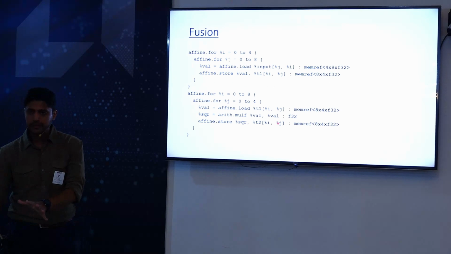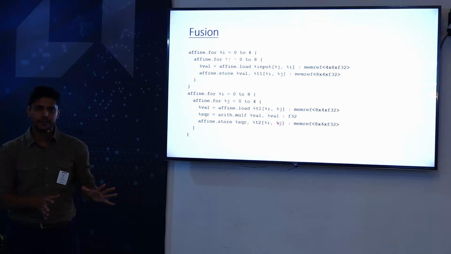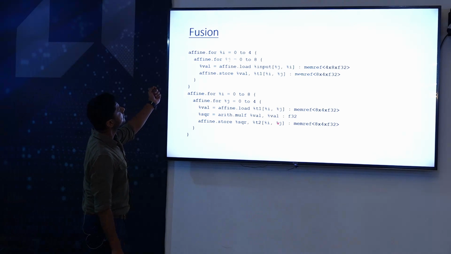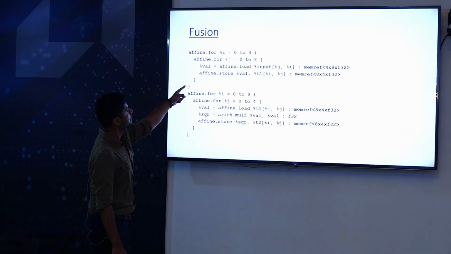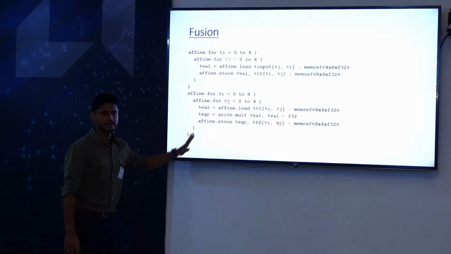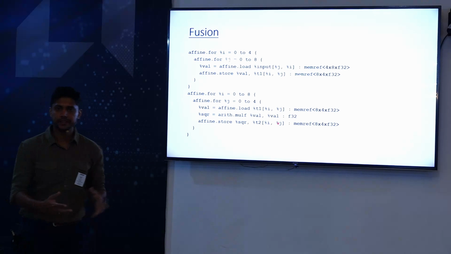So, recap is not done. I'll just introduce what is fusion, and then again we'll start with the iteration domain and such things. So, this is one example. I think this is doing a transpose, and this is a square nest. You do a transpose and then you square it and then you store it.